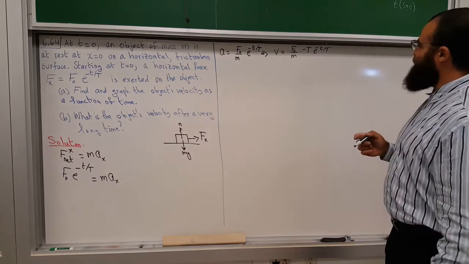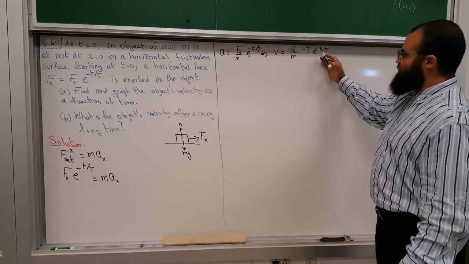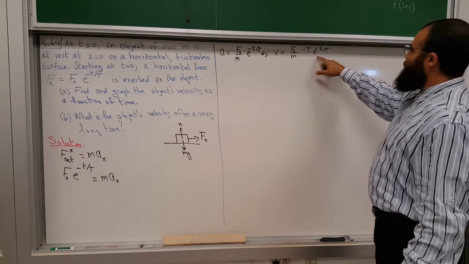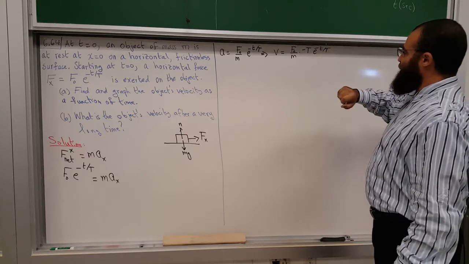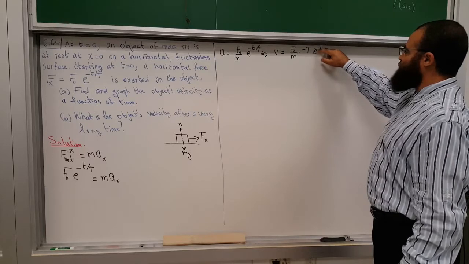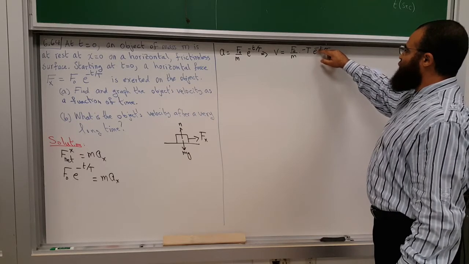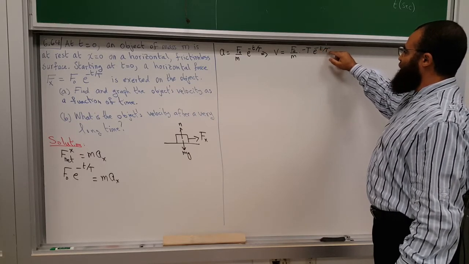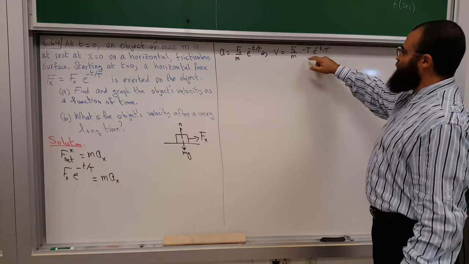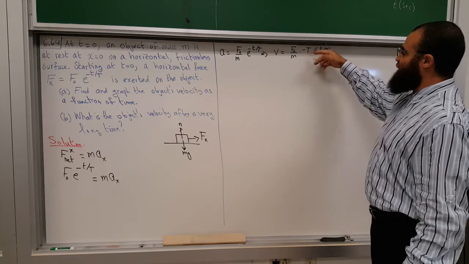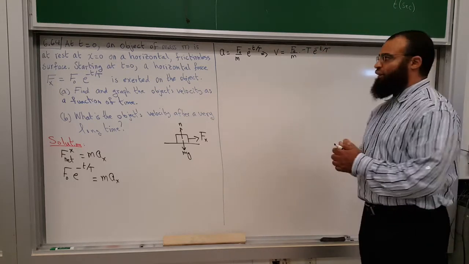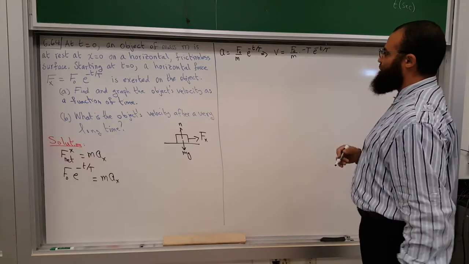If you're not sure about this, if you can't see this step, what you do is take the derivative of this. Derivative of e to the something is e to the something. And then the chain rule says you have to take the derivative of the inside function here. And so that's the derivative of negative t over capital T. The t goes away and you just have negative 1 over T comes down. And when you multiply negative T by negative 1 over T, they cancel and you just have what you had originally, the acceleration. So this checks out.